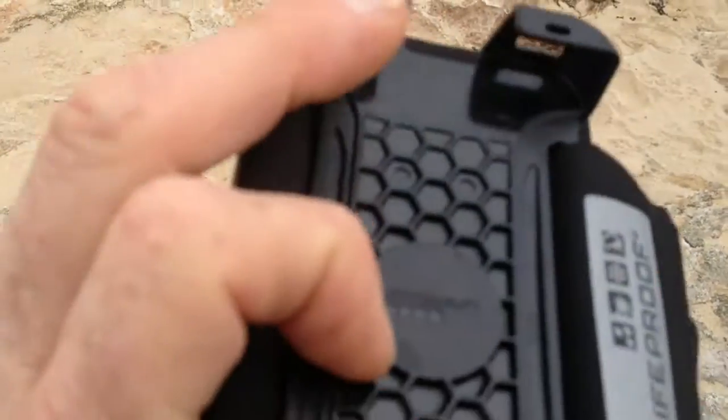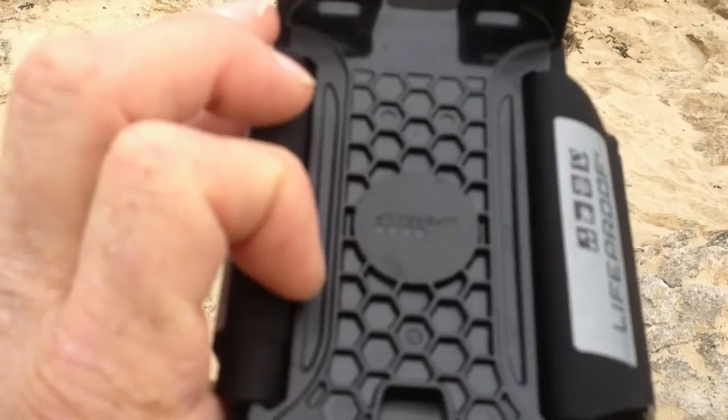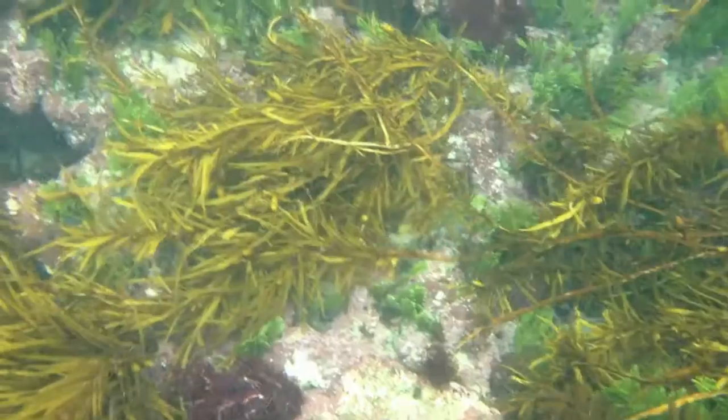And as I say, the best part is that you can clip your case in and out. So you can be diving with it on your arm, swimming naturally, and then when you need the camera, you can just pull it out and start filming. Really good.